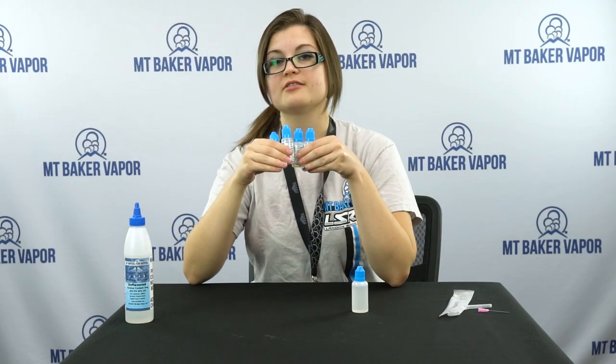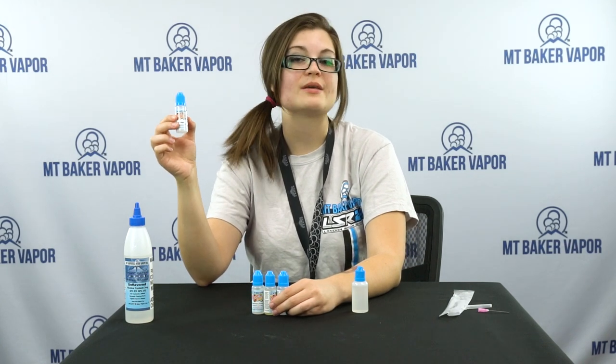If you do decide that you just want to put your flavor shots in your big bottle of unflavored juice, then you would need about 4 bottles of flavor shots. 4 bottles of flavor shots is going to be over 20%, and 3 bottles of flavor shots is going to be under 20%. So that's why it's good to get 4, so that whatever is left in the 4th bottle, you can just use it to make it 20%. Or you can just use it all if you really like a lot of flavoring.